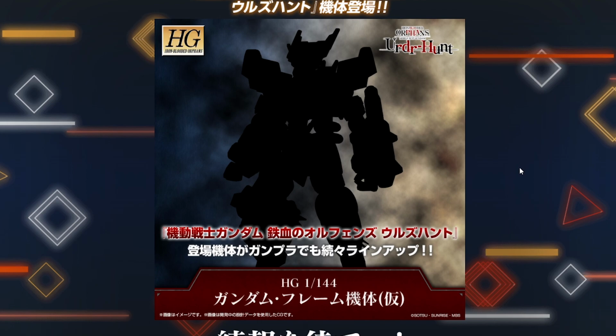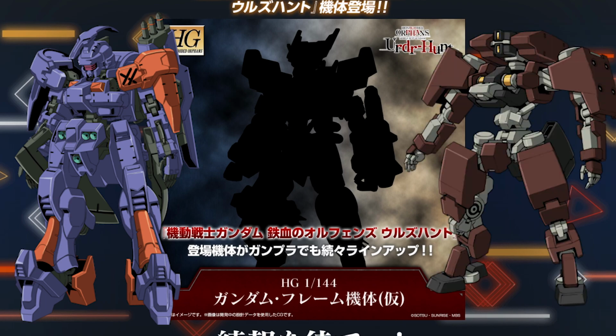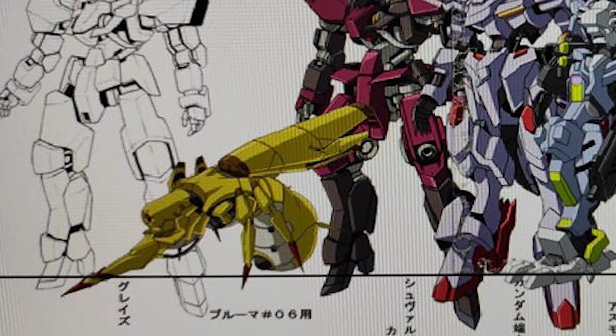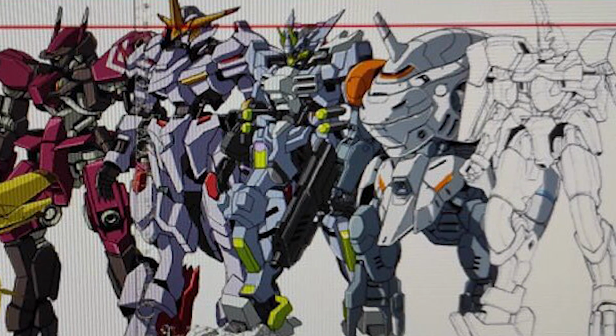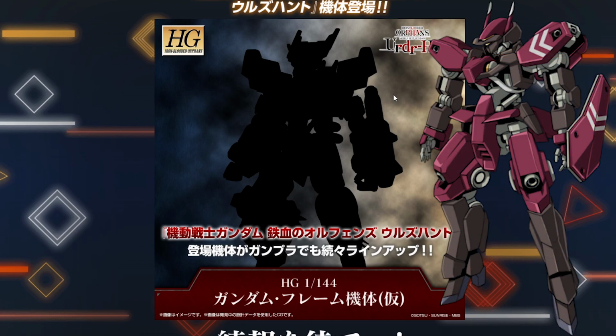Me too, except this is not actually the bottom of the barrel, because if I may go on a tangent here, there are a ton of designs. They could have released the Enzo, the heroic grays, the monkey grays. There are leaked designs, like the new mobile armor and its mini machines. There is the monkey Rhodey and the Tewas frame. There are a ton of designs that they could have gone for. Hell, even if they don't do Gundam Asmodeus, if they do a model kit of the Schwab Custom, I would still go for it because it is an awesome design.